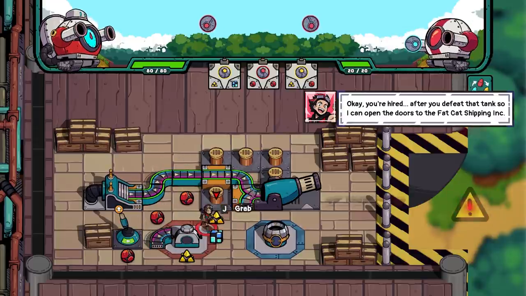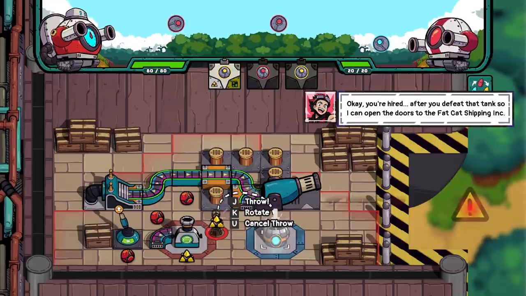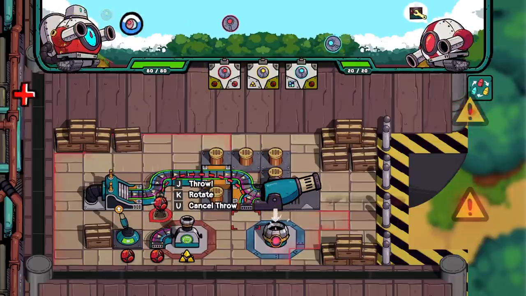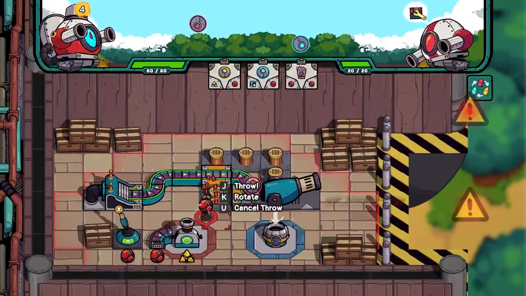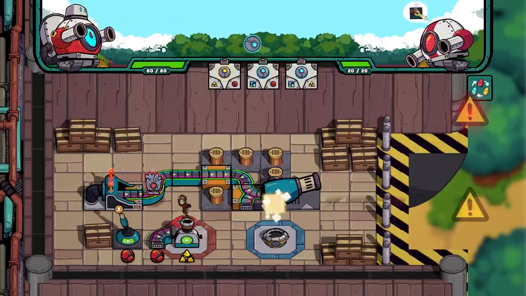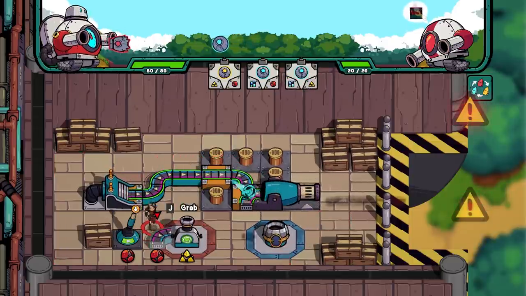Okay, so what beats red? Blue beats red. Oh. But we don't have blue. Okay. I guess I'm just gonna have to go for... I'm gonna take some damage here, I guess. Send that out. Bonk that. Okay, it's throwing a blue.